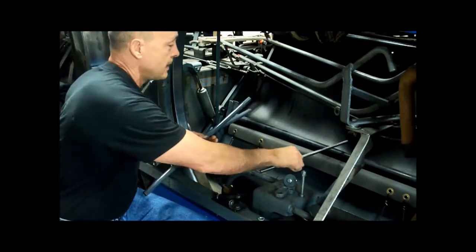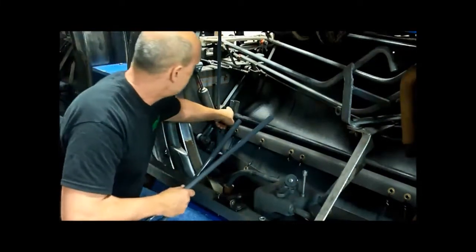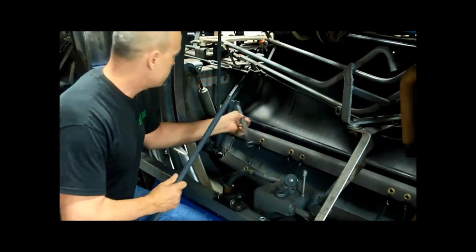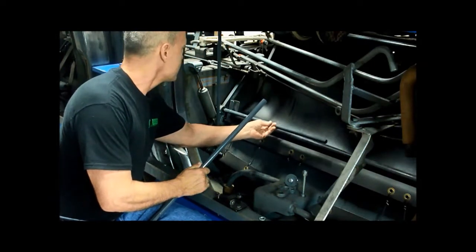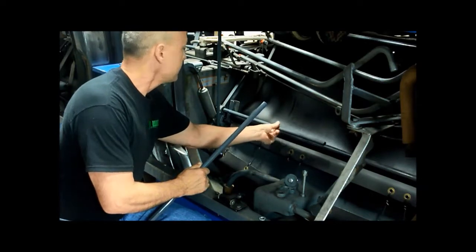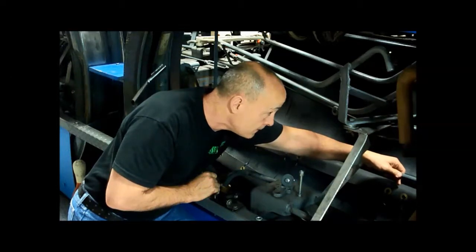It's an easy kit to put on. I've already taken the nuts off of here on both sides. You would put the lock washer on first, and you just spin this on. The other side on, put the lock washer on, and then put the rod on.